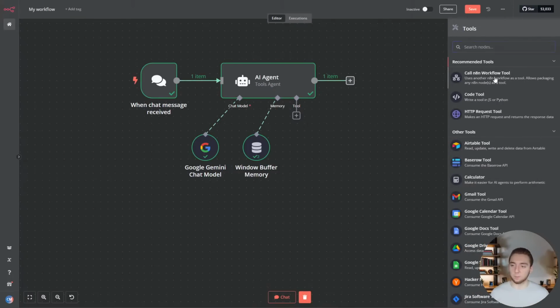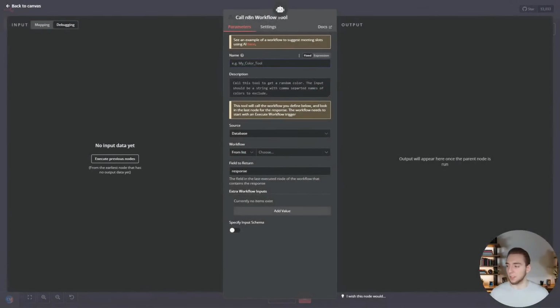So I'm going to add this right here, call n8n workflow. And I'm going to rename this here to call get repo structure tool. So this is the name of our tool. And then this name right here is actually given to the large language model. So this is just the name of our node. And then this is the name that tells the agent, hey, here's this tool that you have. It's called blah. And this is what you can use to do this thing.